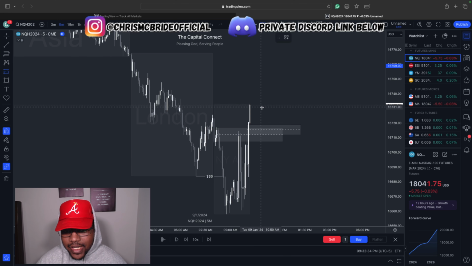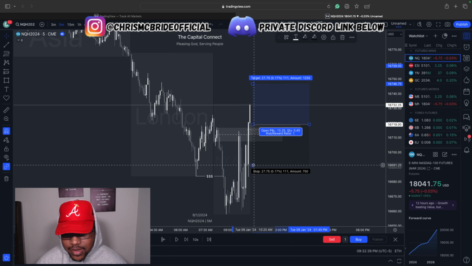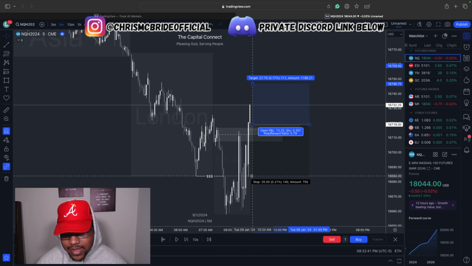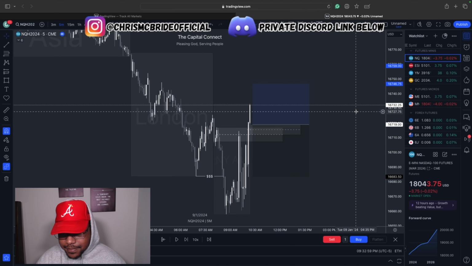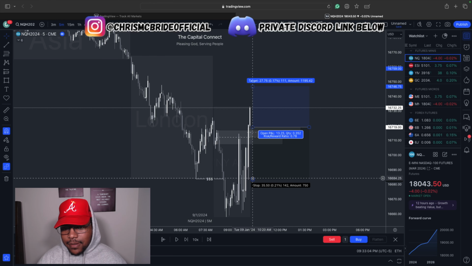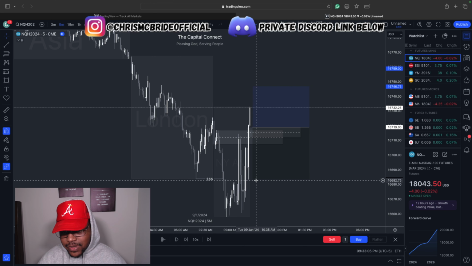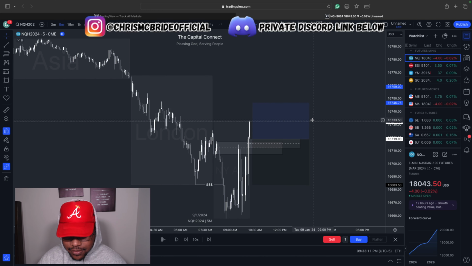So now we are setting our limit order right here at the opening of the fair value gap, and our stop loss would go below, in this case, the fair value gap candle. So in my back testing, guys, it really does make sense that if you want to have the highest chance of winning and not getting stopped out and then the trade going in your favor, you're gonna want to have your stop loss below the fair value gap candle and or below the 3 candle sequence. And in this particular example, we have both. So stop loss below the fair value gap candle.